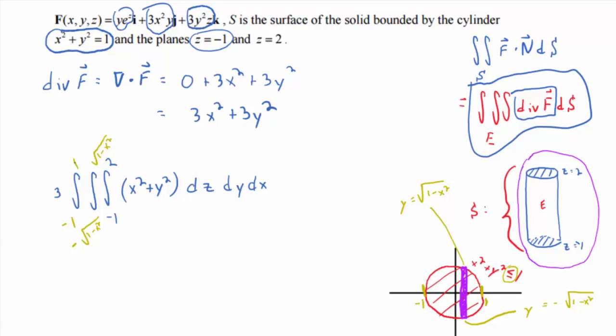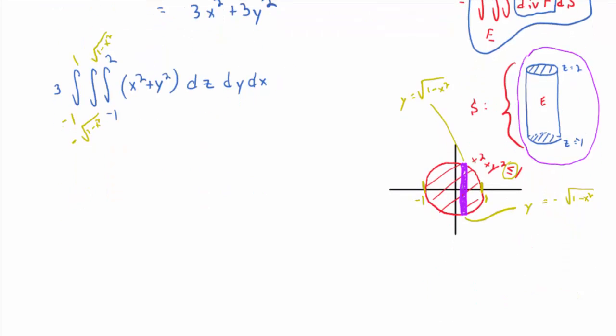Yes. Would you ever evaluate this integral as is? No. What would you do? You would switch to, I suppose it'd be called cylindrical here, but it's really the 3D version of polar coordinates. So then this becomes 3 times, okay, what does the integrand become in polar coordinates? R squared. We have an extra factor of r, and then dz stays as is, dr d theta, right?